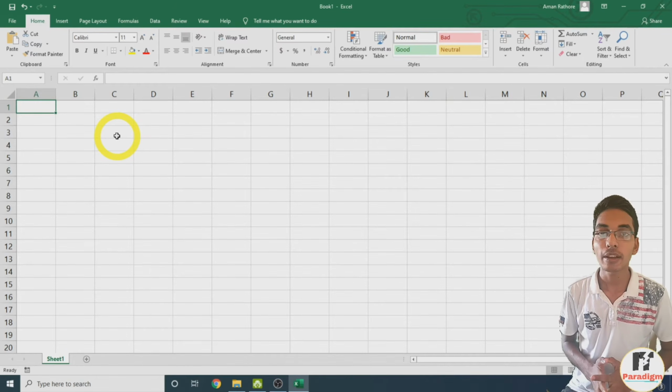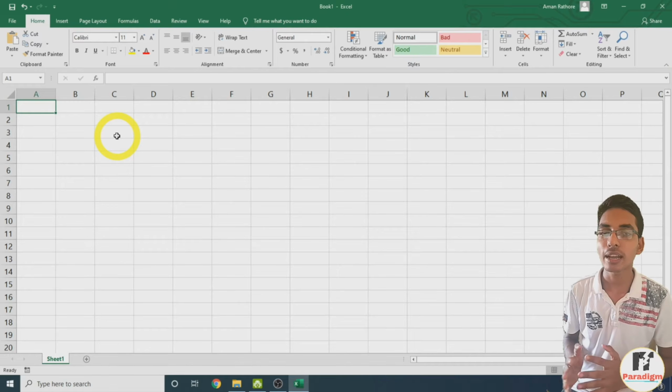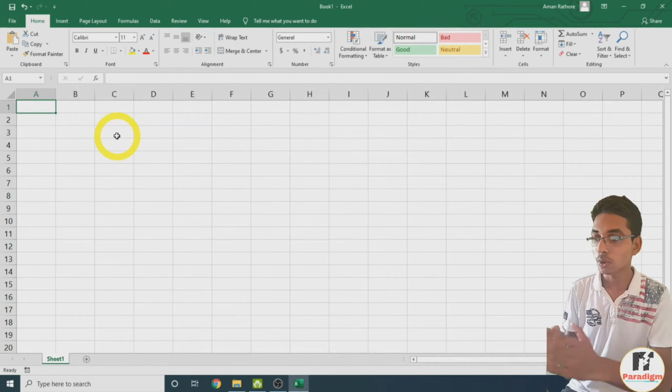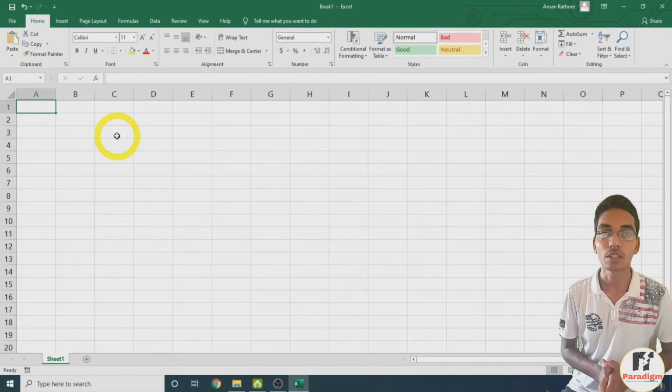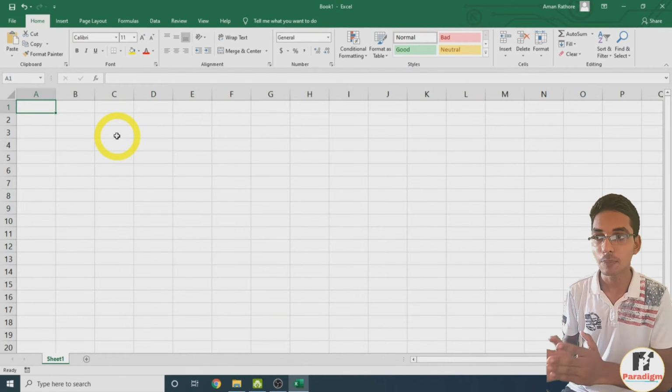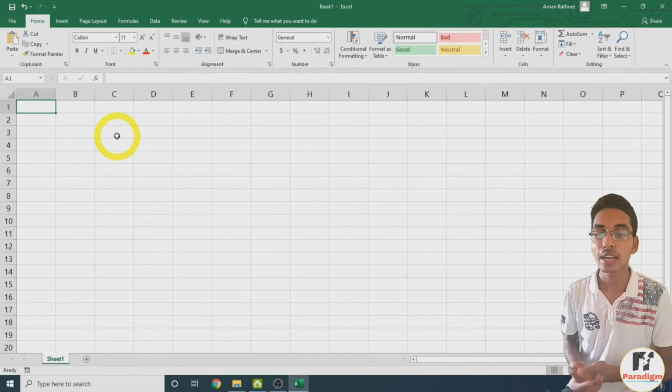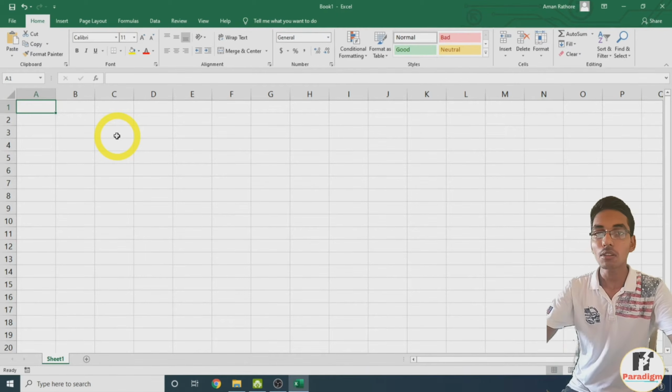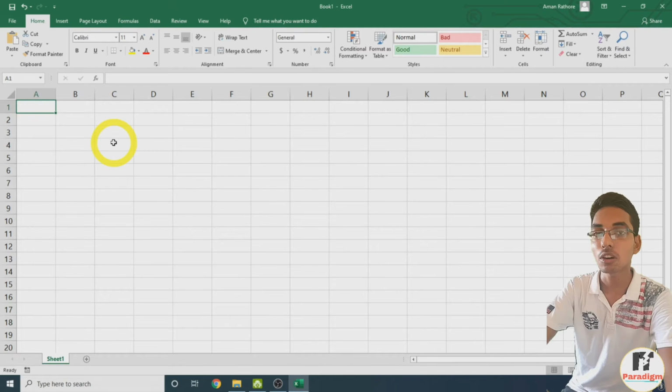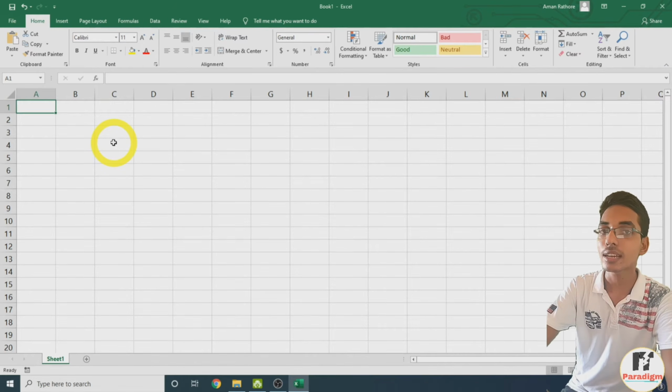If you don't know about macros, we use macros when we have to do the same piece of work again and again over different sheets or different workbooks. With the help of macros, we can assign a shortcut key to that piece of work and use that shortcut key to reduce the time consumption. Now let's see the steps for how we can record macros, or how we can assign a shortcut key to a piece of work.